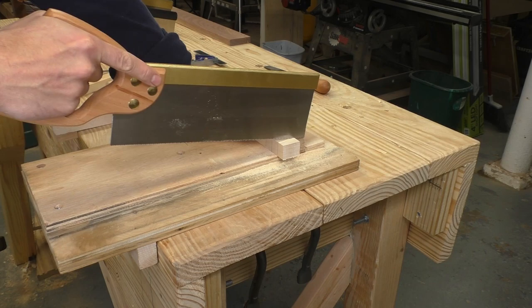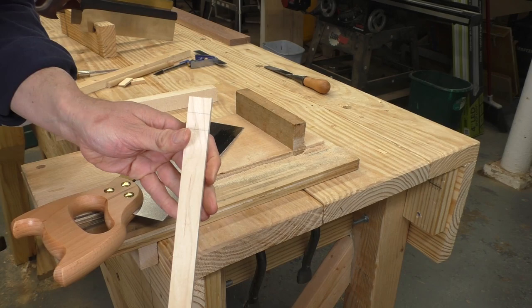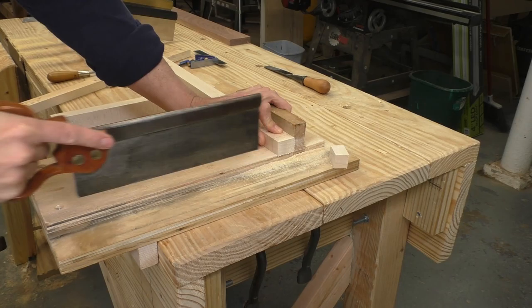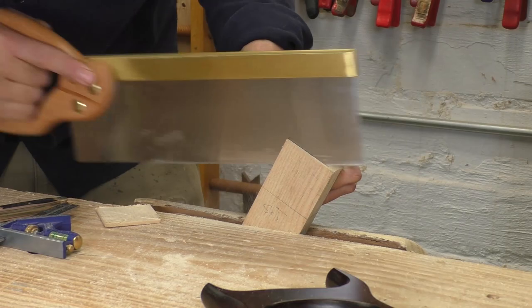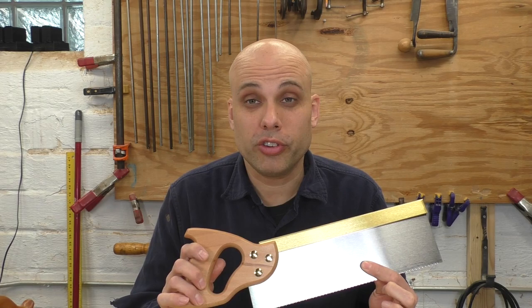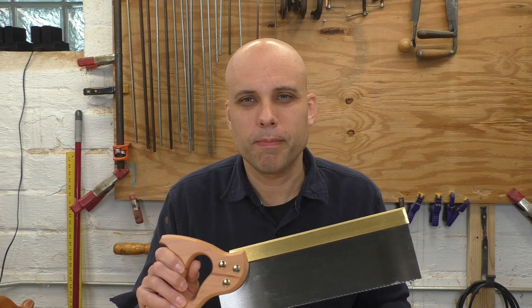I get it started with a couple of light pull cuts to form the kerf, and the saw handles well. The brass back is heavy and gives the saw enough weight, and the teeth are aggressive. The final cut is square, but the surface finish is pretty rough. Compared to my favorite vintage saw, the Bishop leaves a smooth cut with less torn fiber at the edge. For cutting actual tenons, I hate the Spear and Jackson — the kerf is much too wide and the saw wanders. It's hard to stay on my line, and the surface finish is very poor. This saw is already out of the game; we need precision and a smooth finish, and this thing just won't deliver.